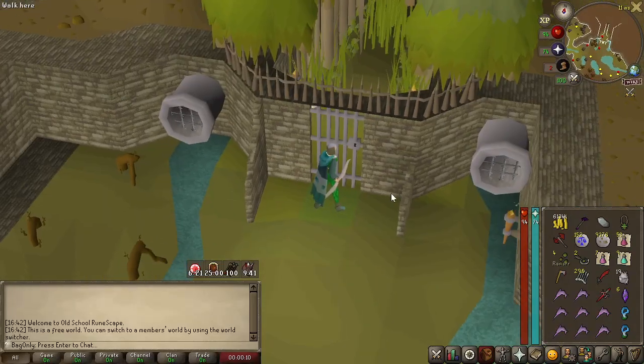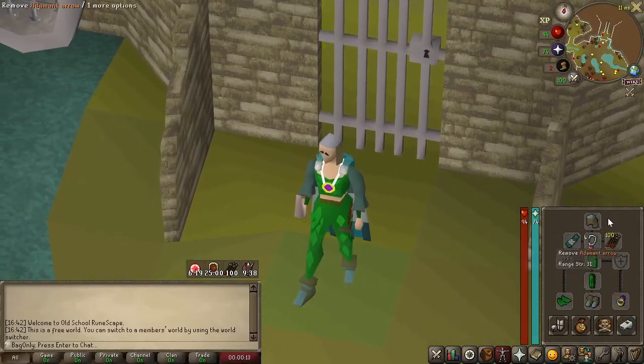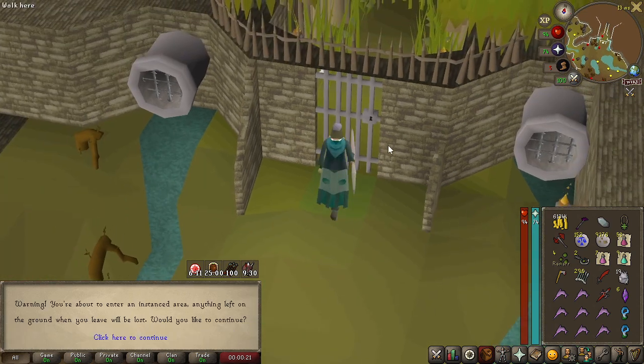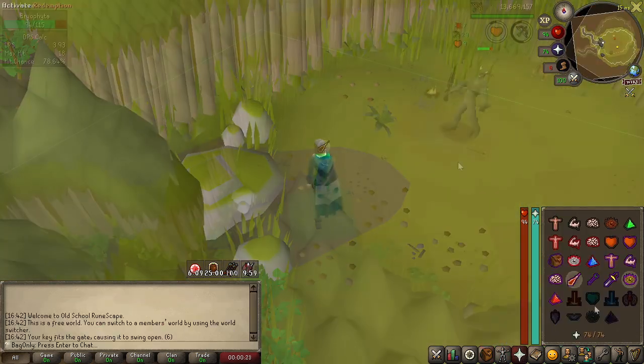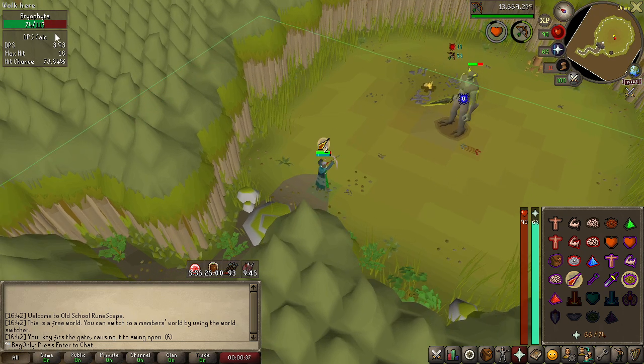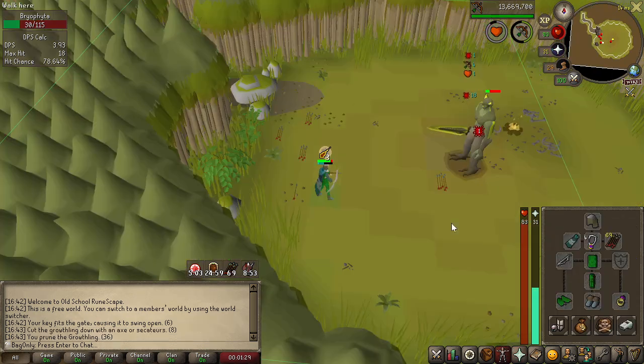Right gamers, here we are on a free-to-play world. Here's the gear. A lot of these items won't work, like the cape and the glory and the boots and the ring and whatever, but we've got ourselves some maple shortbow, addy arrows and full green d'hide. I'm fairly sure this will be enough to win. I don't think it should be very hard at all. Because we've got 99 range, we can hit 18s while prayer's on, so we should just tear through this boss, honestly. And this will be the last Bryo fighter task if we can get this KC.